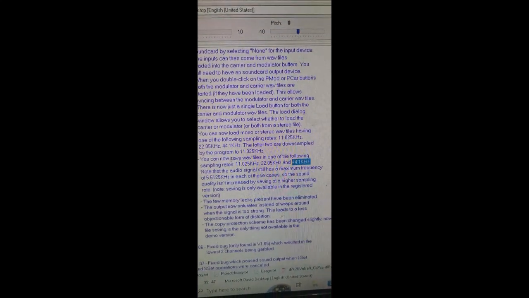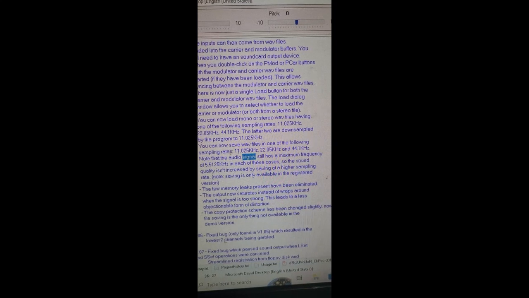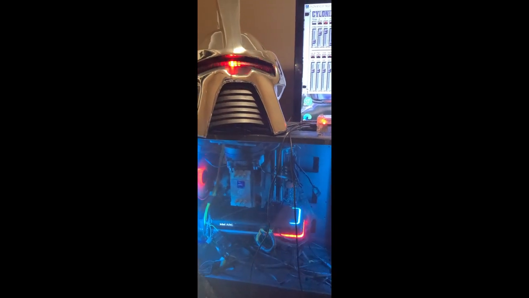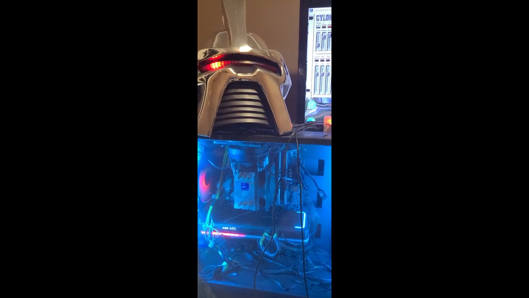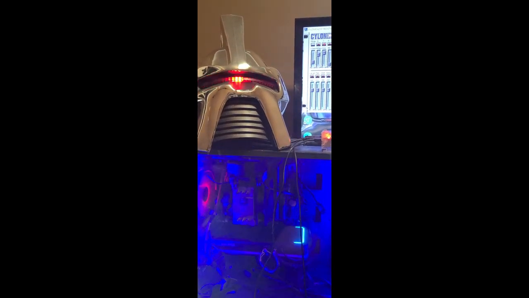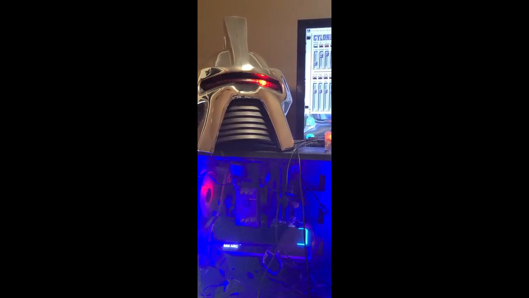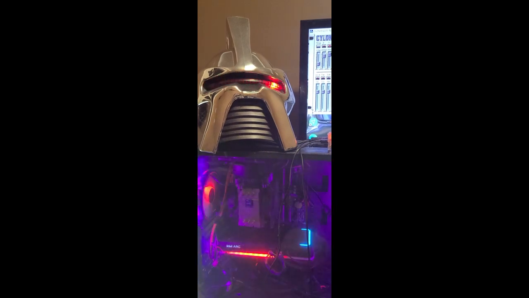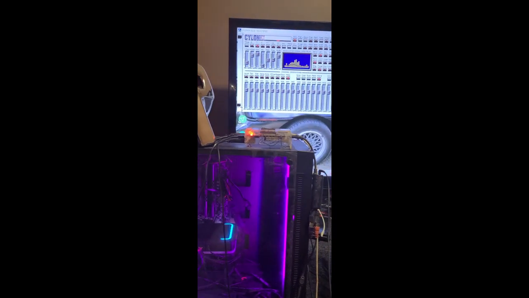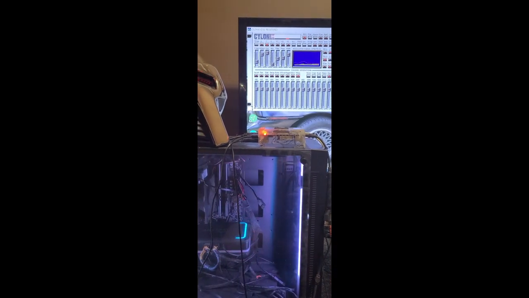Note that the audio signal still has a maximum frequency of 5.5125 kHz in each of these cases, so the sound quality isn't increased by saving at a higher sampling rate. Note, saving is only available in the registered version.